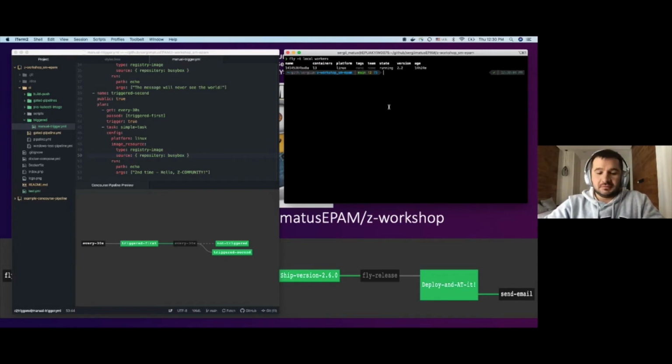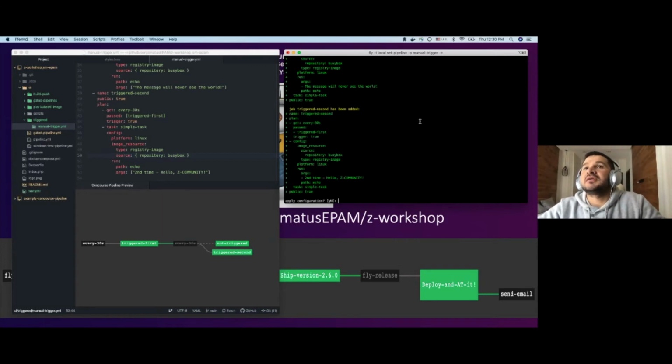And basically, to upload a pipeline, I just need to use the set pipeline command, where -p will specify the name of this pipeline, and -c means config, where I will point to the example I showed you, manual trigger YAML. Press enter. Before uploading the pipeline, it compares it to the existing setup. If the setup already exists, it will show you a diff, so you can take a look before you approve and apply or not, like we used to do in Terraform, right?